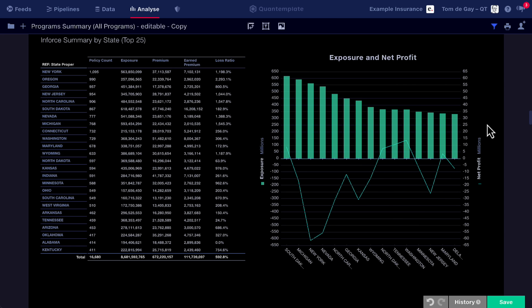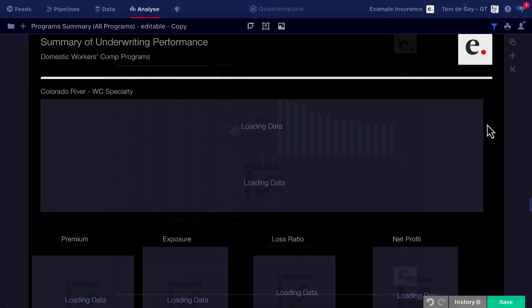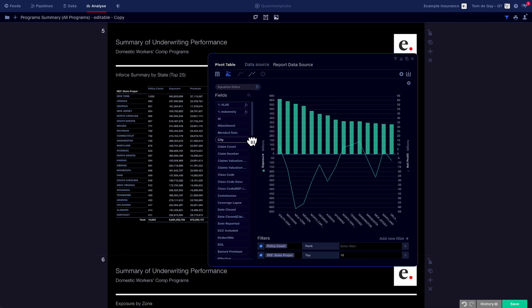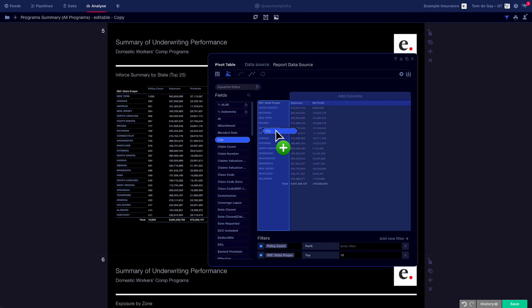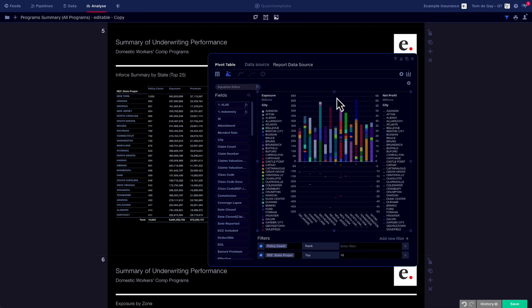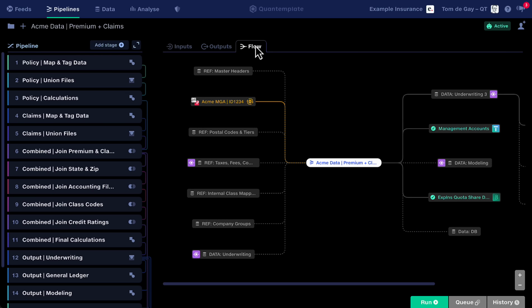And this is all extremely easy to set up with drag and drop. You can see it's very easy for me to add additional criteria to my pivot table to further analyze the data. So that's the fully automated end-to-end workflow in Quantemplate.